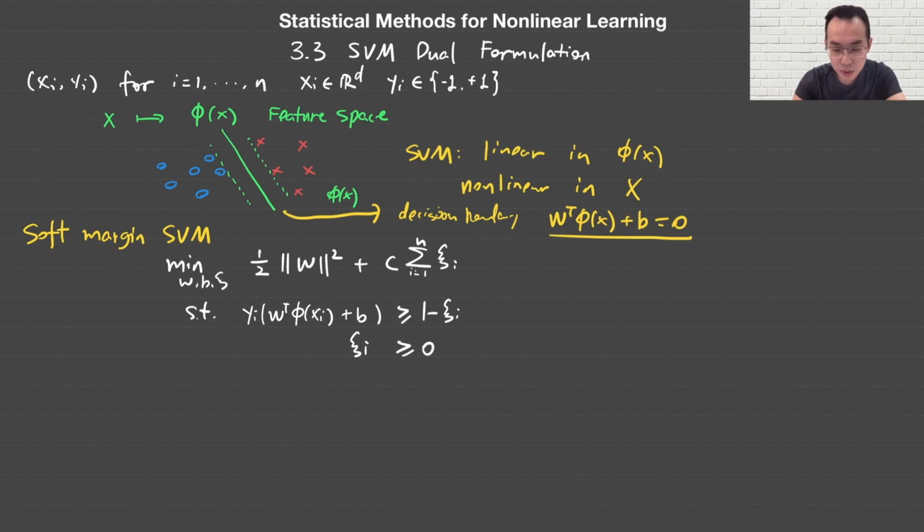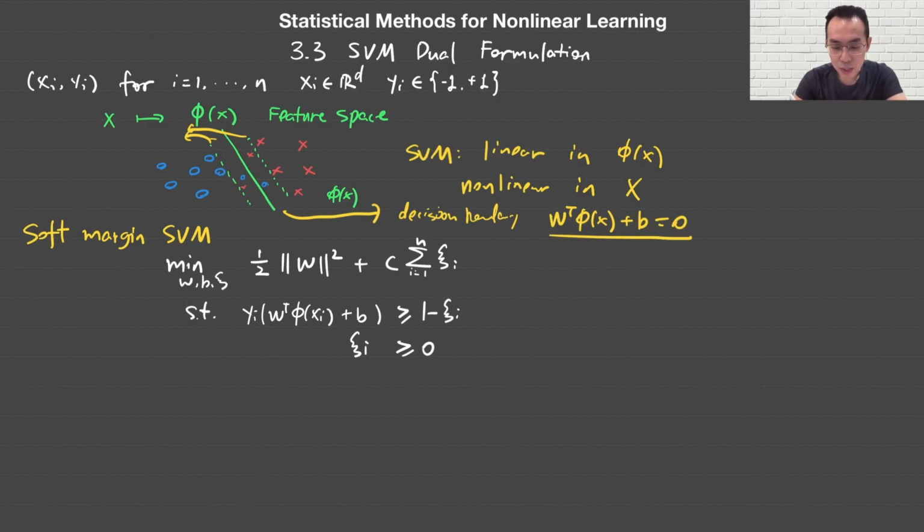So geometrically, what this means is that for the soft margin SVM, these two lines form a margin around the decision boundary. We want our data points to lie beyond that. The hard margin SVM cannot violate this boundary, meaning that all the points must lie beyond it. But for the soft margin SVM, there can be cases where points live inside this margin, meaning that there can be red dots living inside here and blue dots also living inside here. So that is allowed for the soft margin SVM.